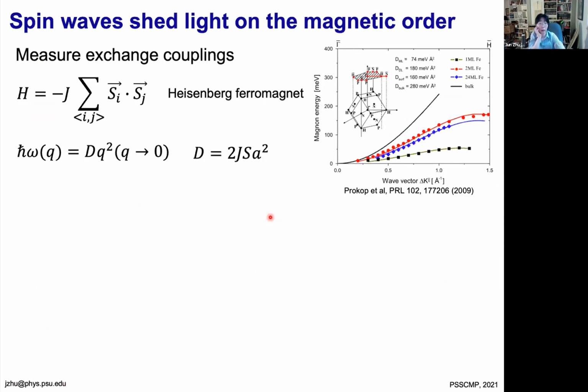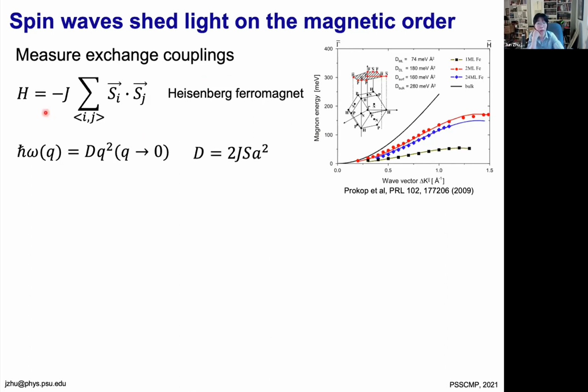Okay. So let me give you an example of what magnons can tell you. Just like if you map out the phonon dispersion of a crystal, you know all of the interatomic couplings, right? You could map out quite a complicated crystal with a very large unit cell and so on and so forth. You can do the same with magnons. By using the magnon dispersion, you can map out the exchange interactions of the magnetic lattice.